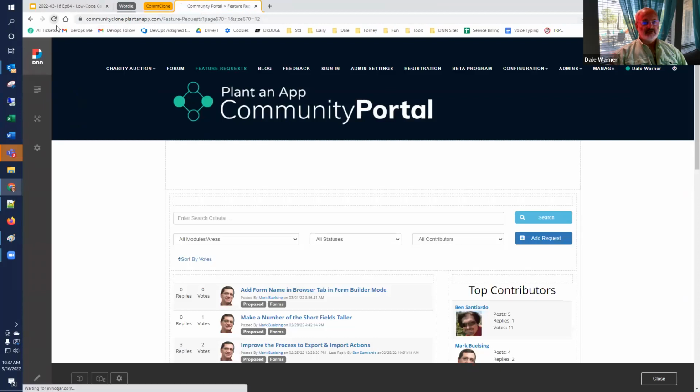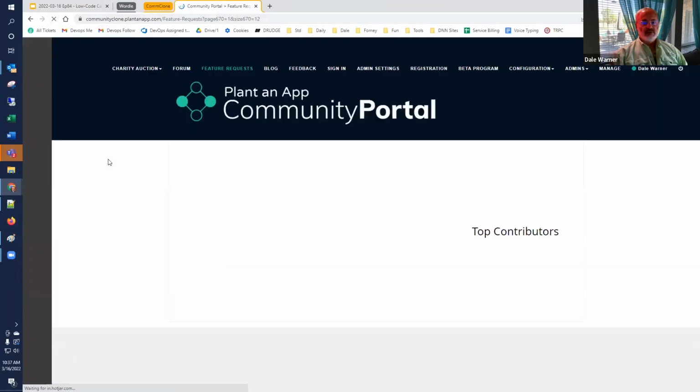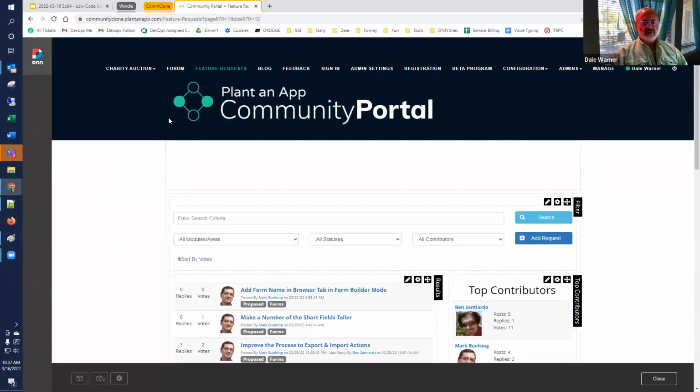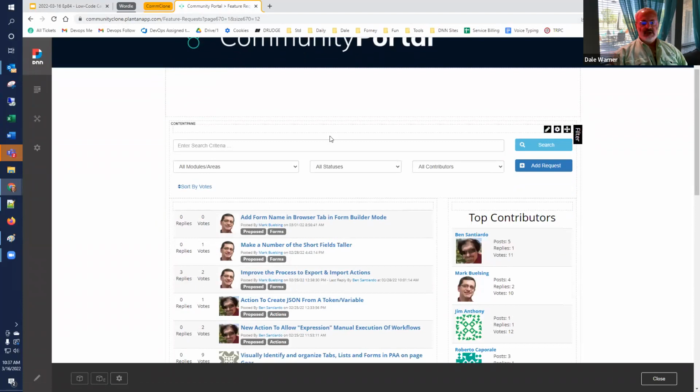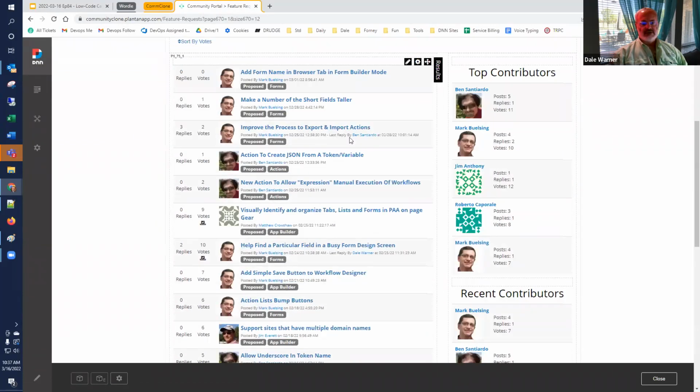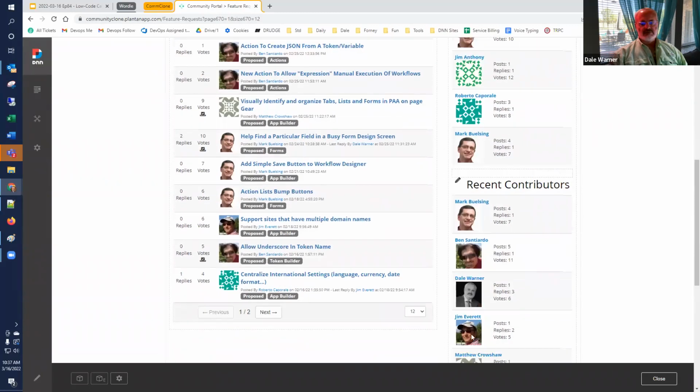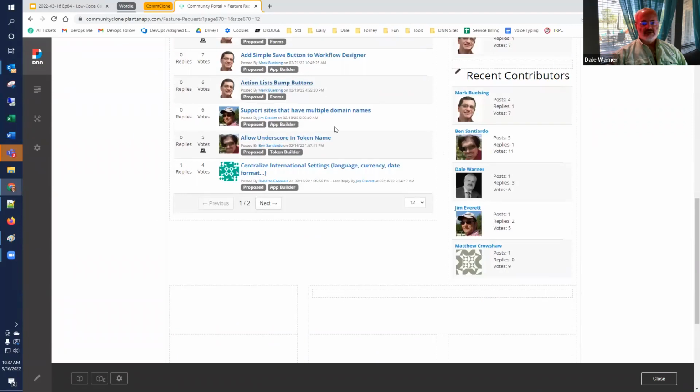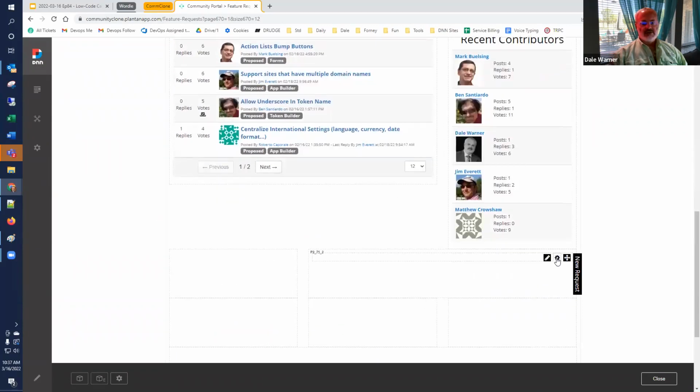This is a clone of our community portal, and we're on the feature requests section. We have a form for filtering, we have a listing showing the things that have been suggested, we have top contributors, recent contributors, so 3 different grids, and then there's also a form down here that is the entry form.